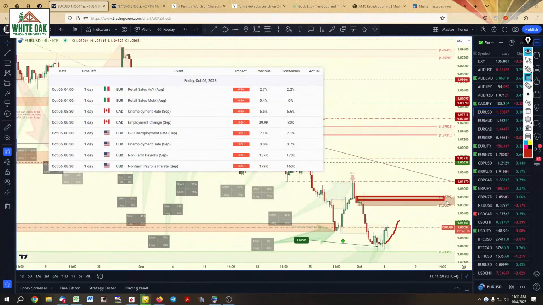If price does not get up here before Friday, I'm expecting price to continue heading higher. And what allows price to continue heading higher? Well, what has been the case is that every time retail traders are switching from longs to shorts, price goes higher. This is exactly what took place here. Retail traders switch from longs to shorts, and that caused that rally. So you take that and you look at what's potentially going to happen here.